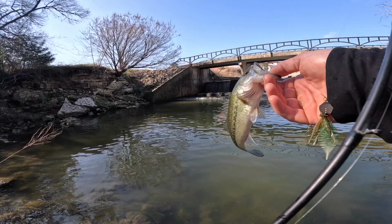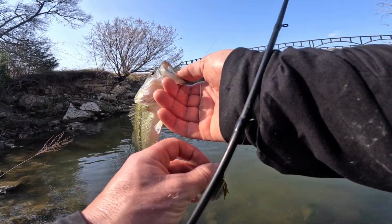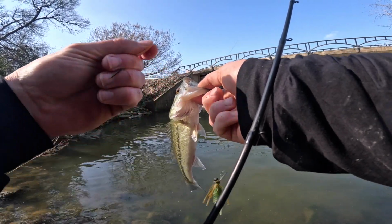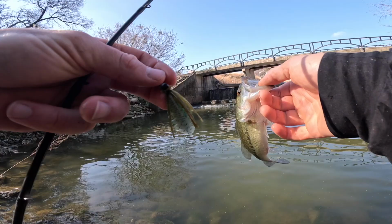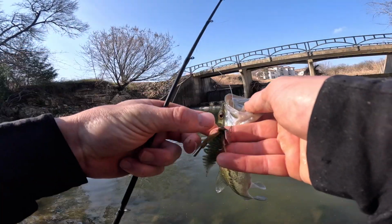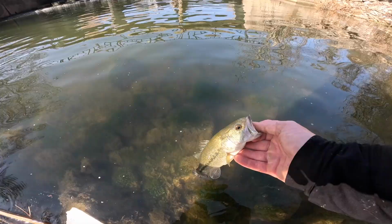That's the thing about those G-Crack soft plastics, man. I don't think I've thrown a soft plastic that fish will hold onto longer than these. I don't know if it's the scent or the profile or what have you, but that fish had it for a long time. A really, really long time before I set the hook. That might become a staple trailer for me on the back of those little bladed tiny chatters, guys. All right, we'll turn him loose.